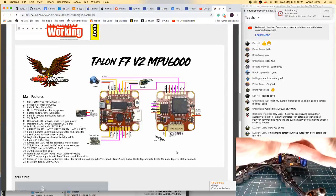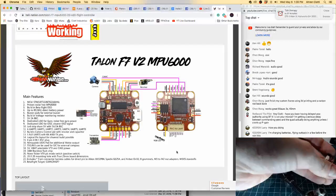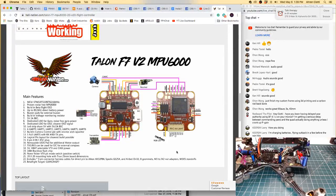Alright, here we go. And there we go. That's what I wanted. One more. Okay. Alright, good to go. On the shelf of destroyed electronics it goes, off to my right. All right, there it is. New flight controller. Ready. I'm going to pop these nuts off so that I can lift the ESC up a little bit just to trace these wires down to make sure that we're wiring everything up correctly on the first shot here.